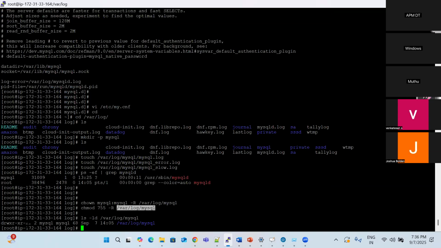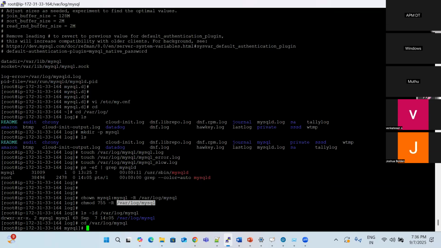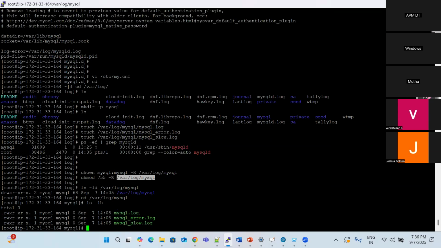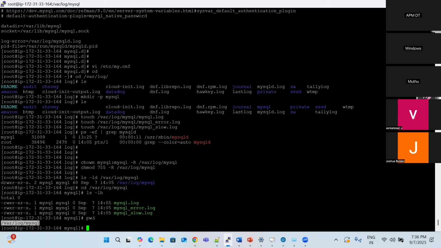See, MySQL, I have given 755 permission. Same, I'll go inside /var/log/mysqld and do ls -l. Currently I'm standing in the MySQL folder, correct? Inside it I have 3 log files. On all the log files I set MySQL ownership in one shot. That is the power of -R. This is basic Linux operating system.